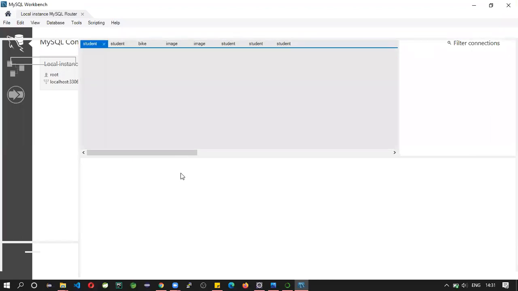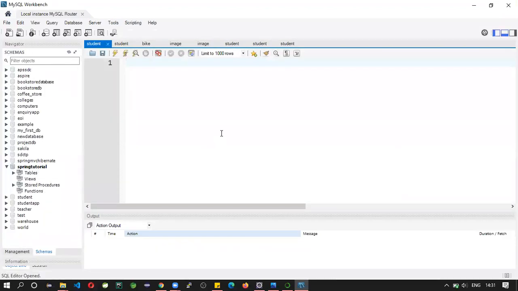Let's create the column called password in the table, and then we will fetch the data. Okay.